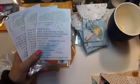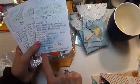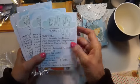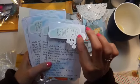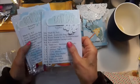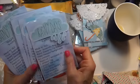Very, very cute. I love the way you listed everything. And Ike is Susie Ike's World blogspot.com. And look at the tag she made. That's really cute. I'm going to use mine in my journal. I can use it today because it's a rainy day. Thank you, Ike. These are adorable. These came all the way from Greece.